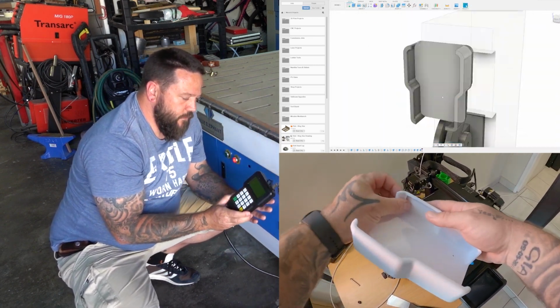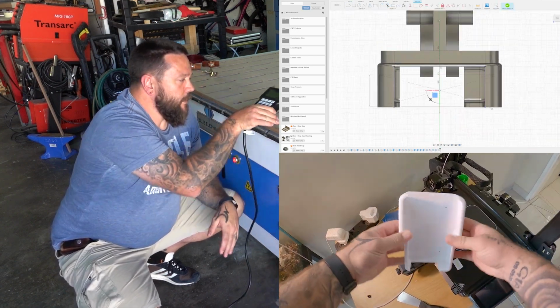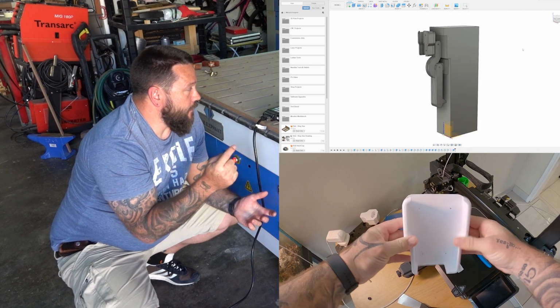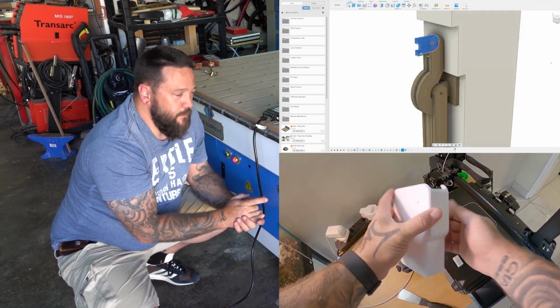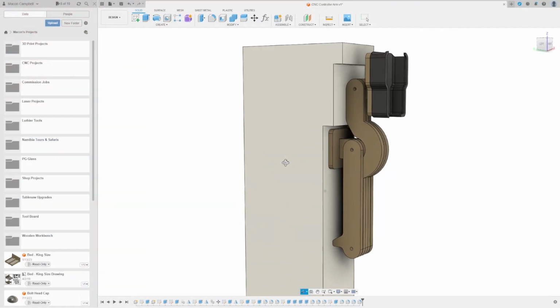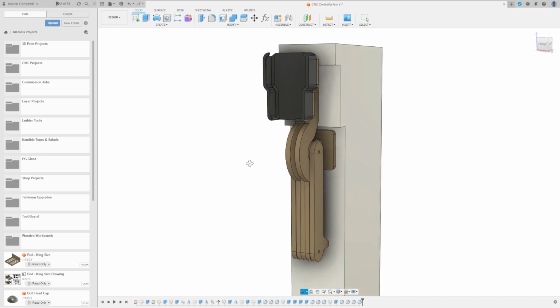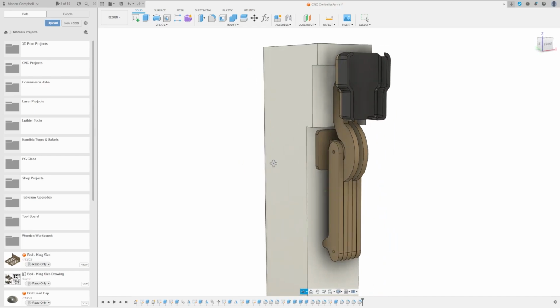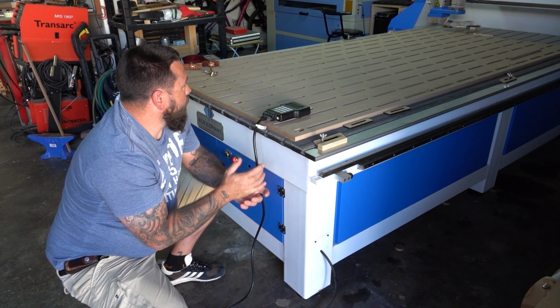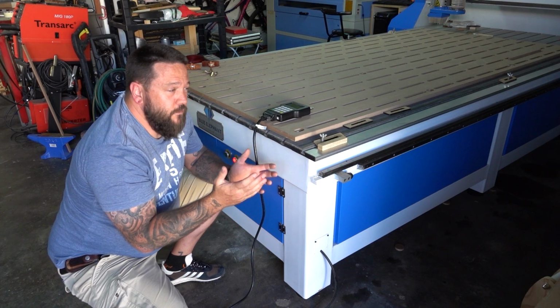Now I was planning on doing the whole thing on the CNC, but when I started working on the design for this cradle, I figured it was going to be a lot easier to 3D print the cradle. So I finished up that design, and the cradle is already 3D printing upstairs. That is going to take about 10 or 11 hours to finish printing, so I'm only going to have that finished at like midnight tonight. So in the meantime, the rest of the parts I'm going to load onto the machine over here into VCarve Pro and start plotting the tool paths so I can start getting the first parts cut.